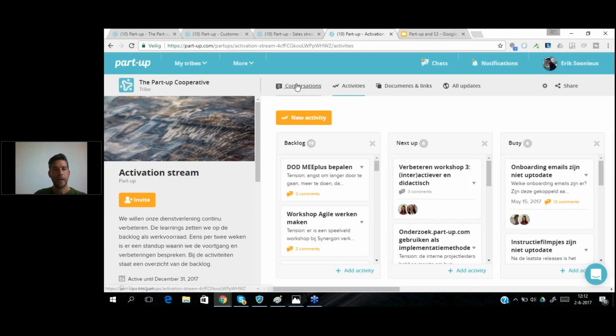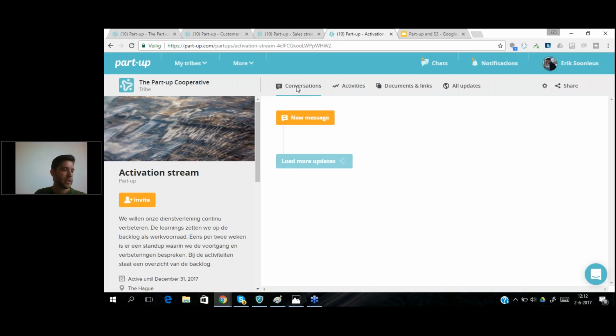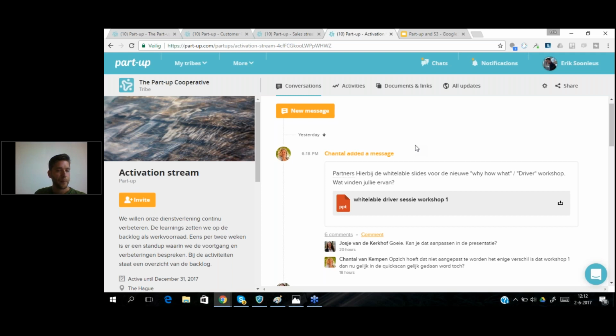Then we've got a shared timeline as well. This is another part within the team where we share the work. We already saw the activity tab, but this one's more like the conversations tab, and we use this to communicate. So no email internally, but the shared timeline is the way to communicate. And we also use this to present proposals to each other before we do it in the meeting. So this way, for instance, again in Dutch, Chantal added a white label driver session workshop, a proposal for how to make this one.